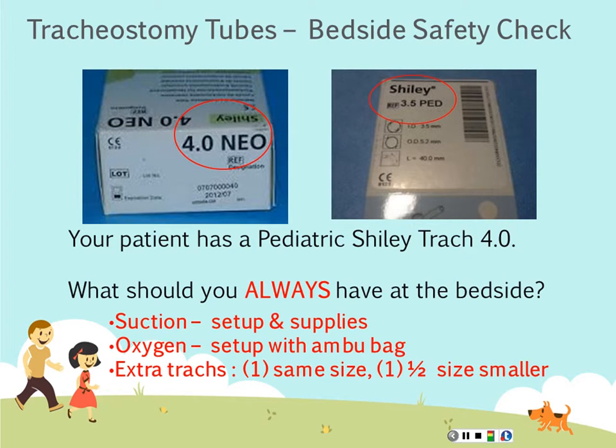Some facilities now will actually put them in a clear bag at the end of the bed with the extra supplies and things like that, so you can actually visualize the trach and keep it clean at the same time. Families should always have what they call a go bag with them if they have a child with a chronic trach, and in it they would have their extra trachs.